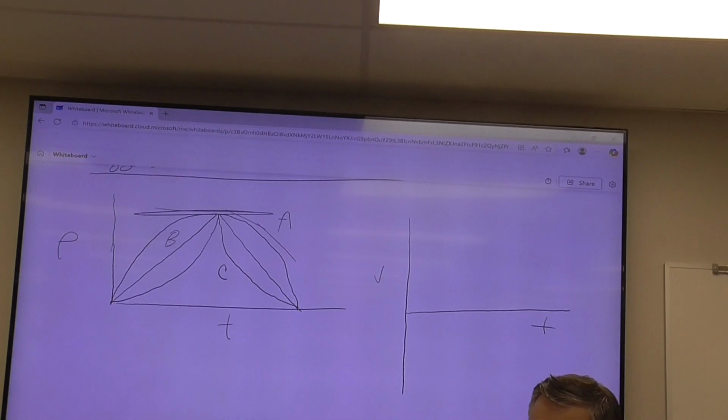Now, what does somebody have for their velocity time graph? Vanessa, what do you have for the velocity time graph? Kind of like the opposite of A, the other one, but it's like pointy, like that. Yeah, kind of like a V? Yeah. Okay. Elliot? That, but it's not a V, the line just continues slanting down. Yeah, that's what I had.